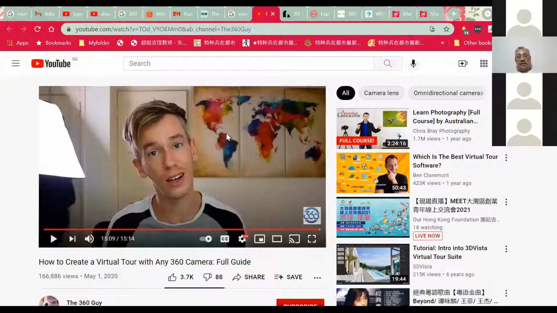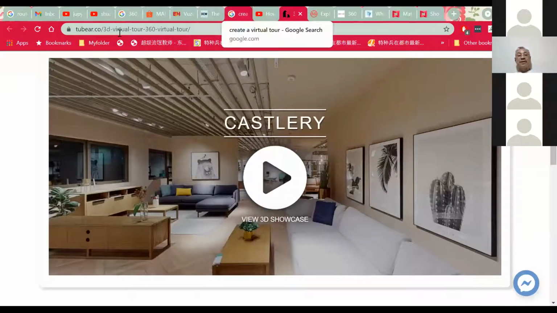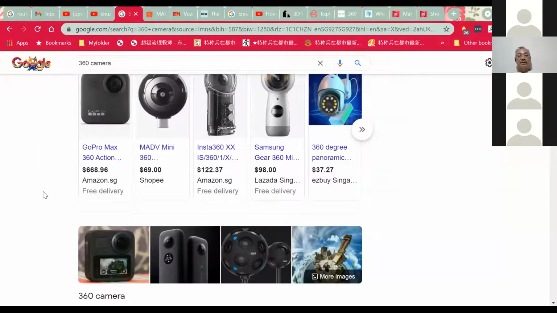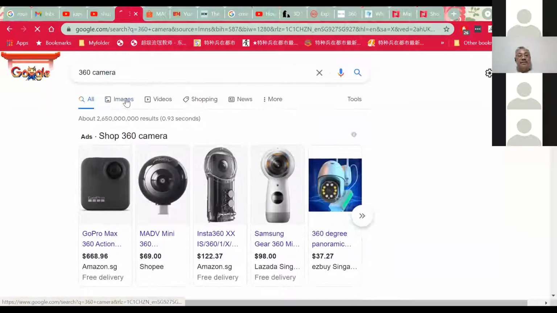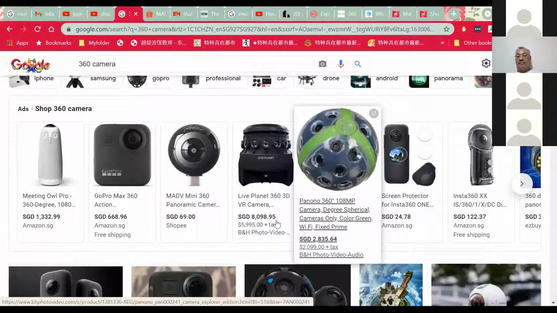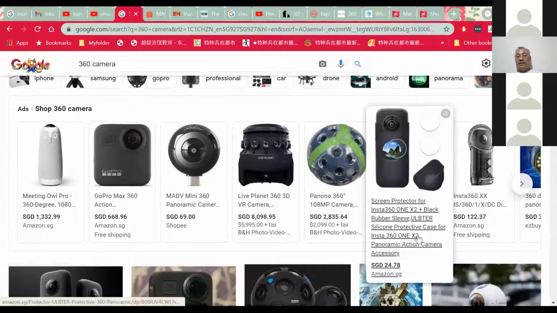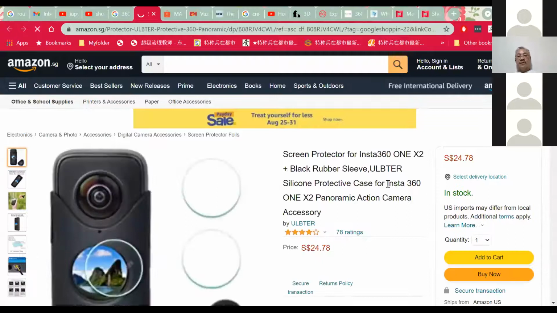Okay, this was actually a short introduction by this guy talking about using a standard 3D camera, able to take photos as well as images.